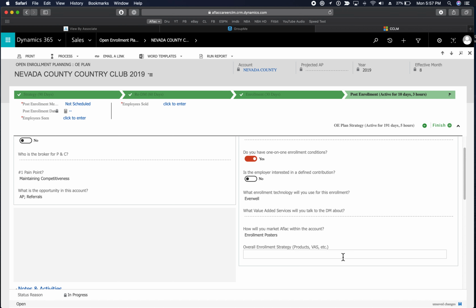You'll notice that there's no drop down. You actually have to type in the strategy. So hopefully you've had the EDM, hopefully you've spoken to your coordinators. Your coordinators want to know, because we're on your team, we want to make sure that you've got the support to make this the best enrollment it can be. So I'm just going to be really quick about it. I'm going to say employee meeting next week. I'll be much more detailed on this one, but Jace is going to be looking at this.